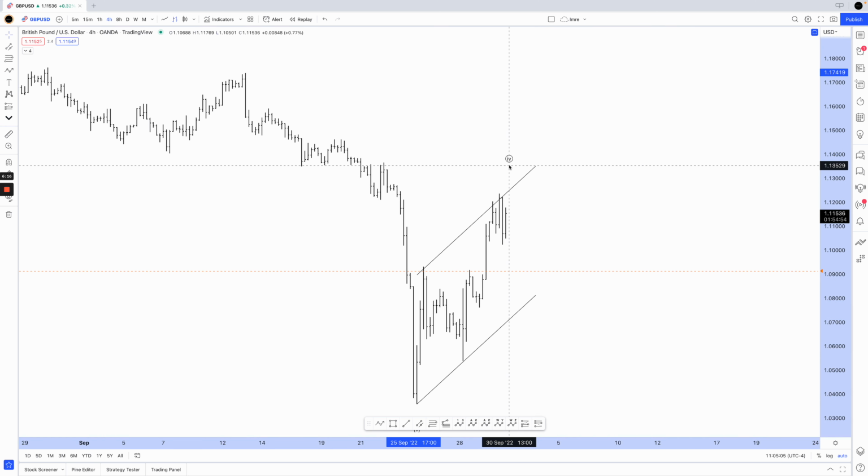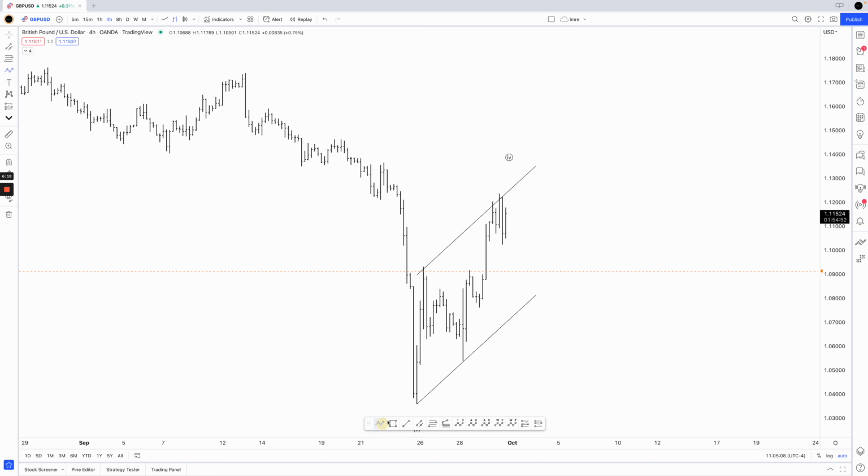The only reason I'm not saying we should be pulling the trigger now is because I can't count 5 waves cleanly up for wave C. So I think we've got wave 1, wave 2, wave 3, wave 4, and I think this is wave C right now, and we're going to get a slight overthrow of this corrective price channel. That gives us a very clear key level to work with for wave 4 of C, which would be right here. Personally, I wouldn't be keen to trade on a break of 110.25. I'd really want to see an overlap between waves A and C first. For me, that would look something like this, for example.